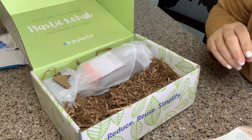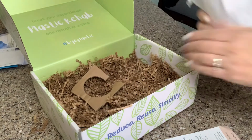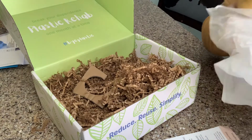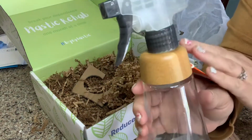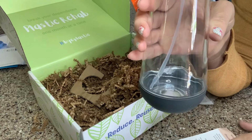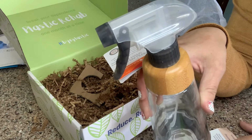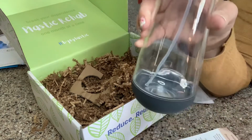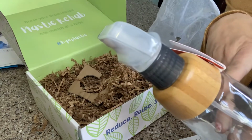Alrighty. One more item it looks like I have. And of course they have all the recyclable stuffing in there. Oh, this is neat. So it's the refillable glass spray bottle, which I do have several from Grove Collab, and I can always use another one. This is a full circle refillable glass spray bottle for $11.99, made from glass and bamboo, silicone, and recycled plastic. Whether you're making a DIY cleanser solution or the tablets, so my tablets will go in here, put one in, fill it up with water, and you have a natural cleaner. So, yep, I like that.